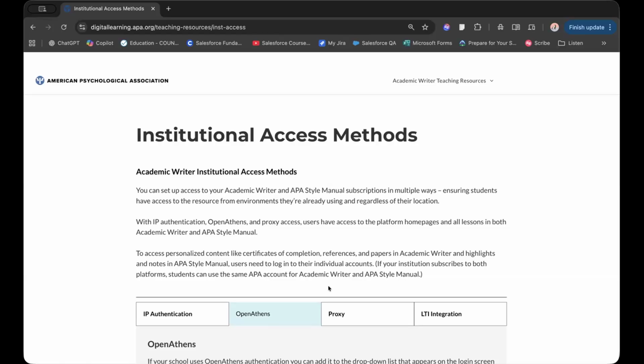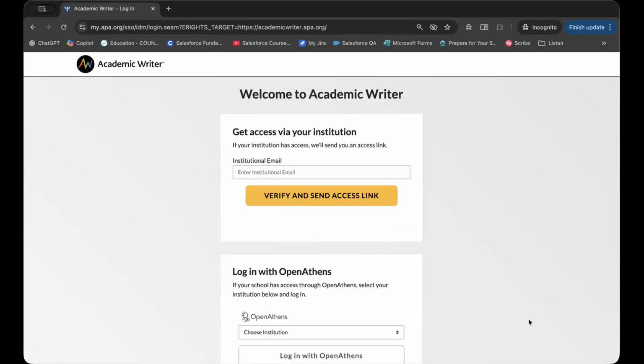And yes, I will go ahead and show the login options as your users might see them. Let me go ahead and reshare my screen. Okay.